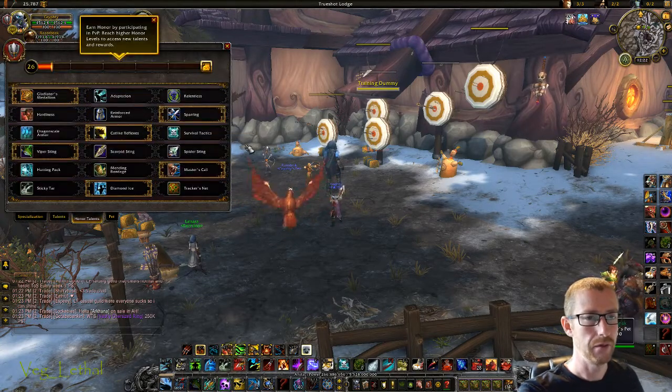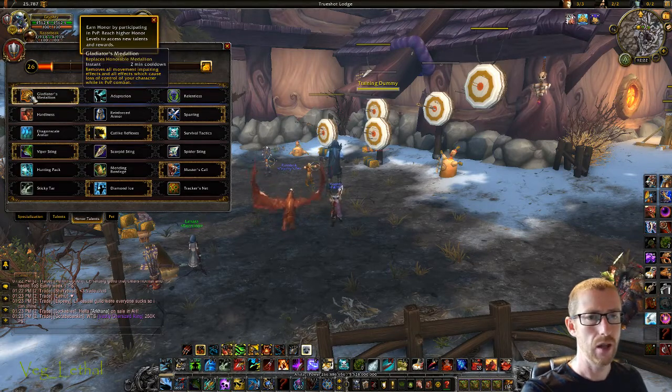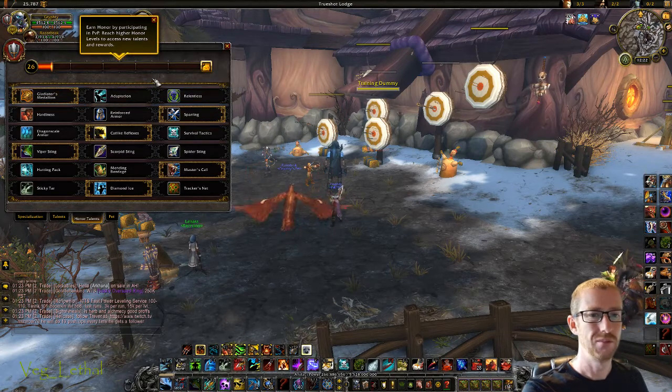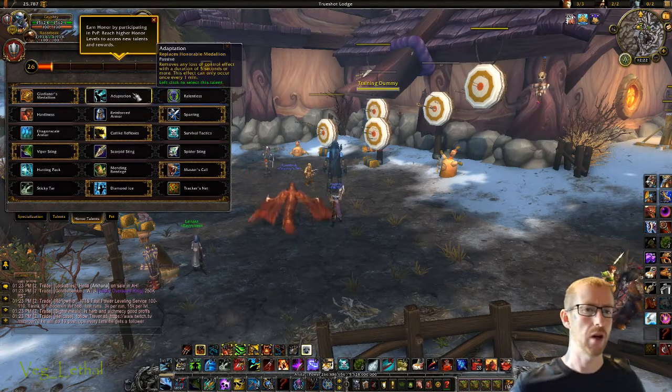I'll kind of briefly touch on honor talents. So, Gladiator's Medallion is typically what I use in most situations. Don't really use Adaptation. No, never on my hunter anyway. I use it on my pally occasionally, but not ever on my hunter.